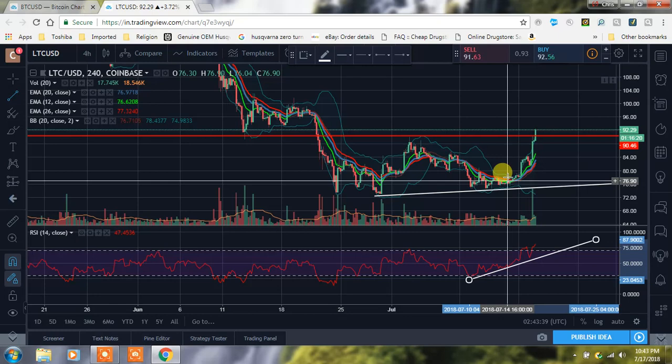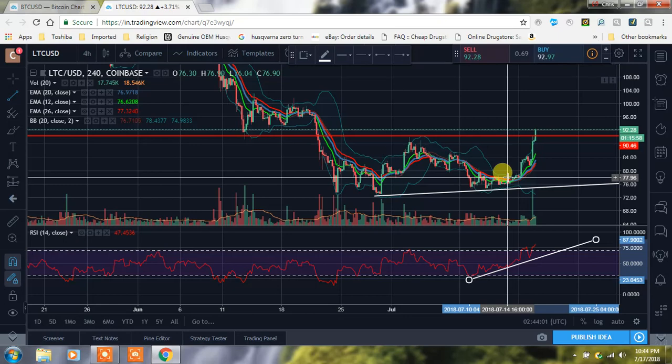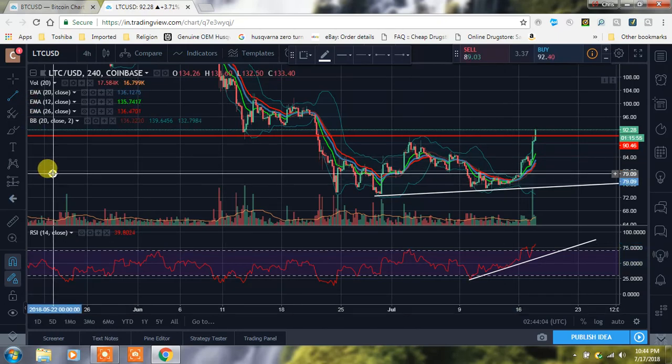Guys, this was just a quick one to bring to you. God bless each and every one of you — it is good to see this with you all because it has been a while. Remember how we talked about changing that trend? This could be that inverse head and shoulders pattern — it really could be. We're up above the moving averages and they've crossed over. I've got the 20 MA, the 12 EMA, the 26 EMA, and the Bollinger bands on, and we're looking at the RSI. Just keep that in mind, pay attention, be smart, don't FOMO. God bless.